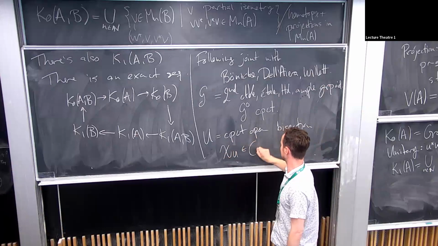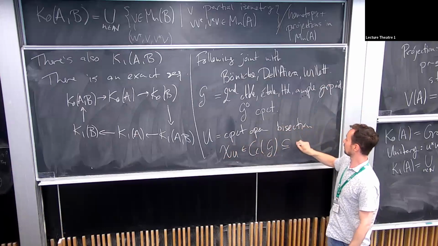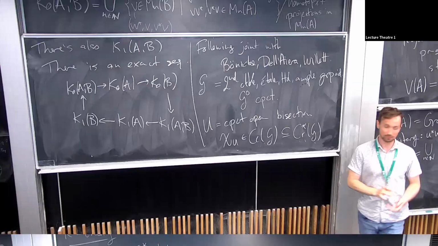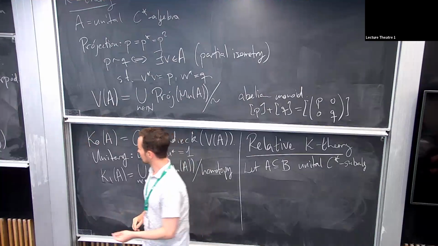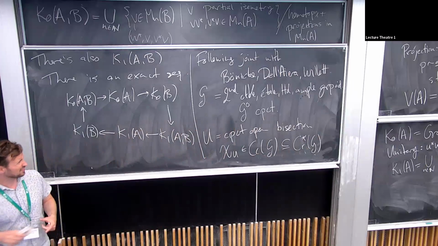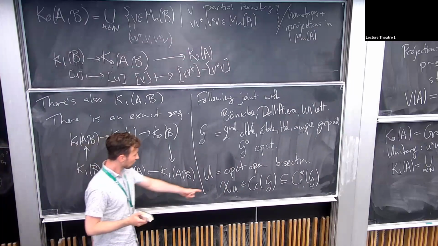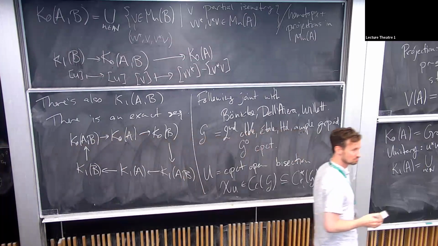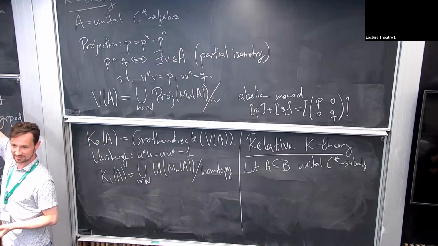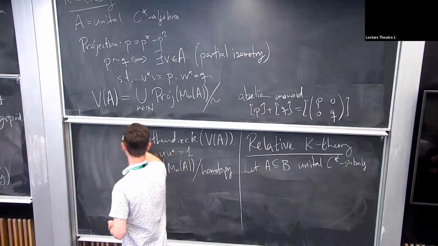So this sits inside of the compactly supported functions on G, which of course we think of as sitting inside of the reduced groupoid C-star algebra. But what is this element from a more C-star perspective? Because I like to think about things in C-star algebras in terms of C-star algebras. Well, this is a partial isometry. So I can look at its class in this relative K group. And that's what we did.